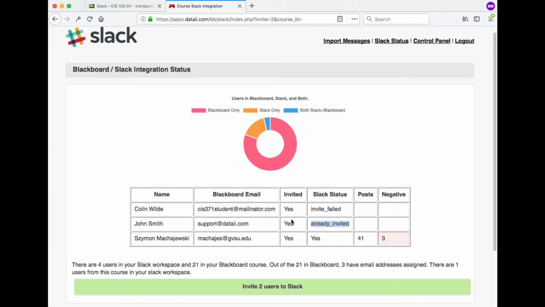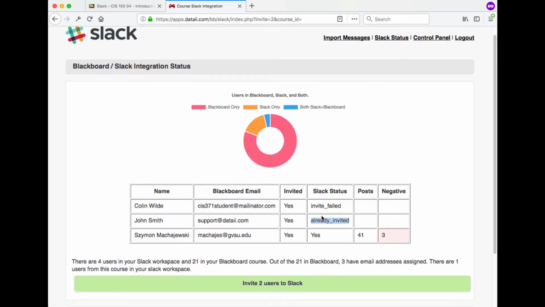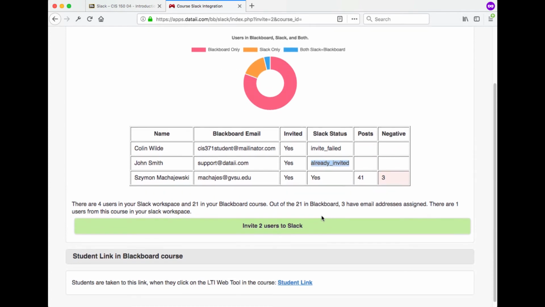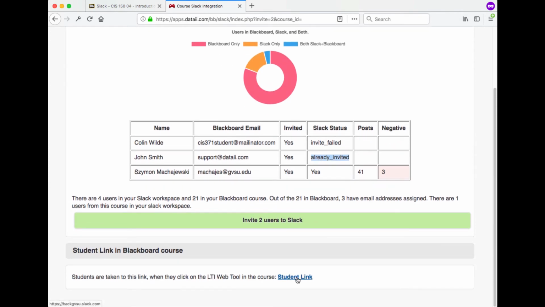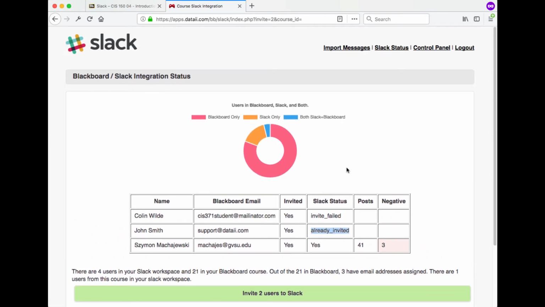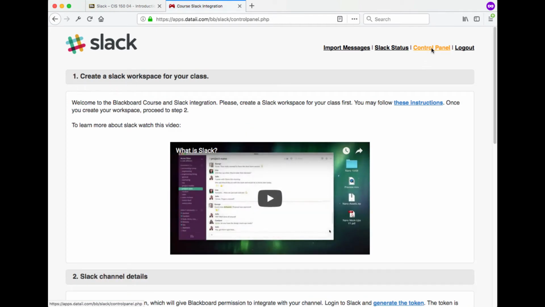And of course, we can then follow up with those who perhaps have not yet confirmed their Slack accounts. At the bottom here, we can preview what a student would see the moment that they've clicked on the discussion link in Blackboard.